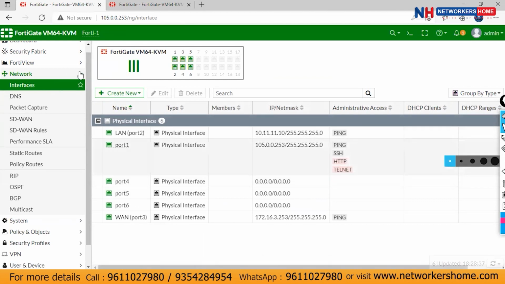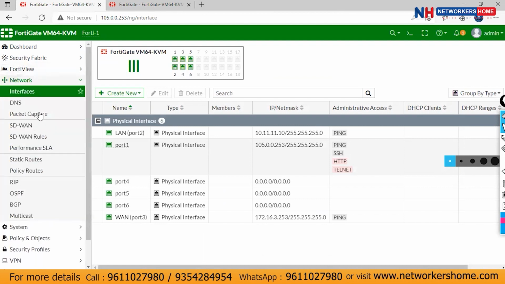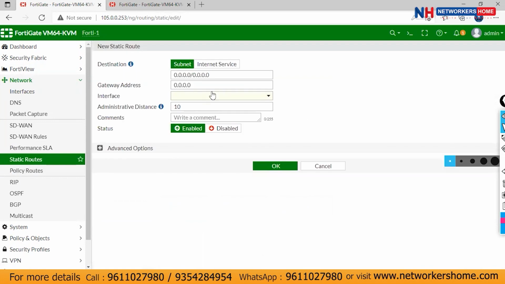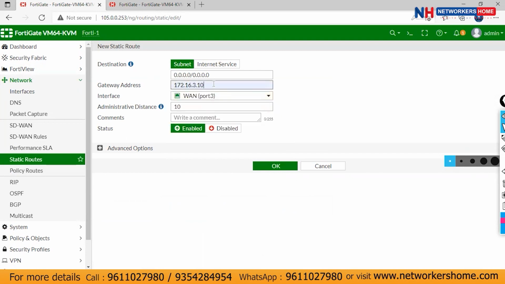Let's come to Network, static route. We'll add a static route. I mean, I will add a default route towards the gateway as 172.16.3. The other side IP address is 51. In real time, you'll give an ISP provided gateway IP. In my case, I just use each other's as a gateway IP.